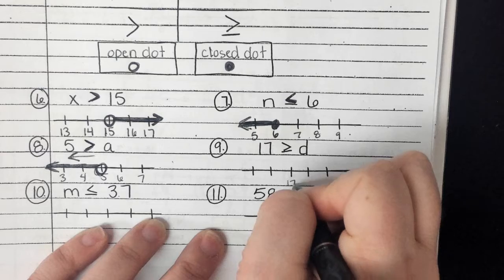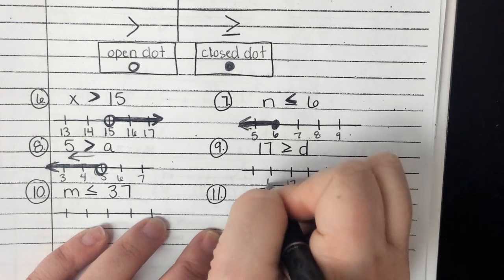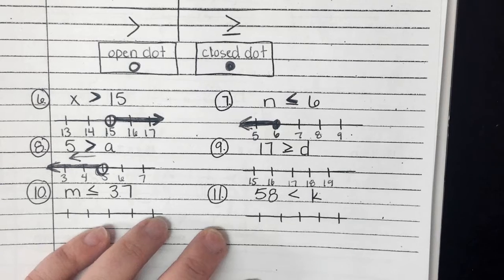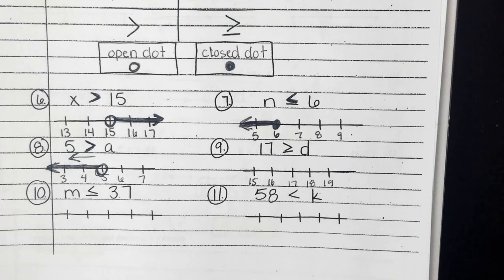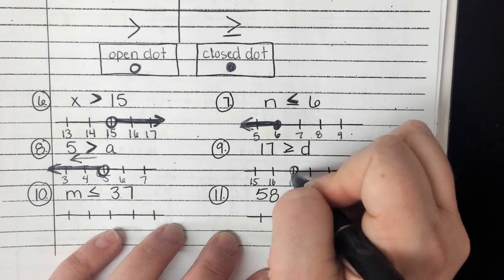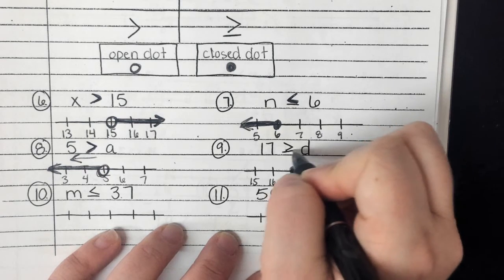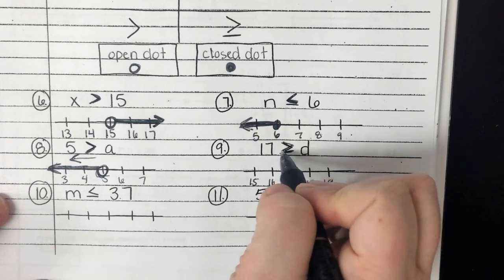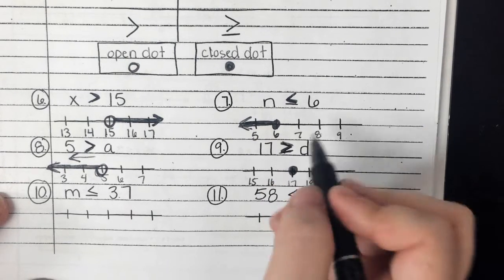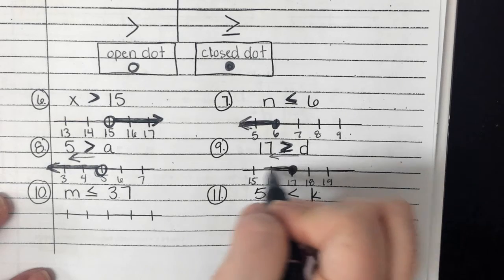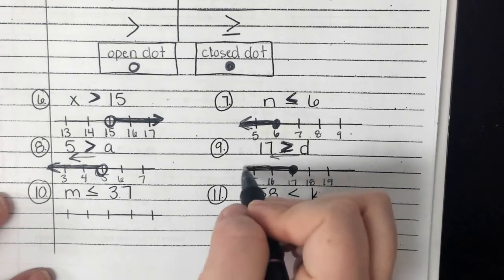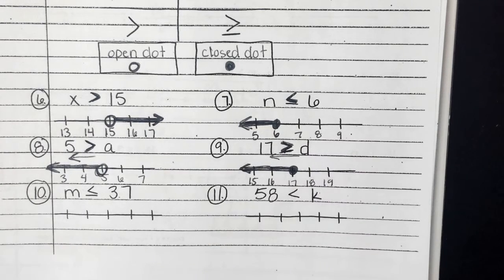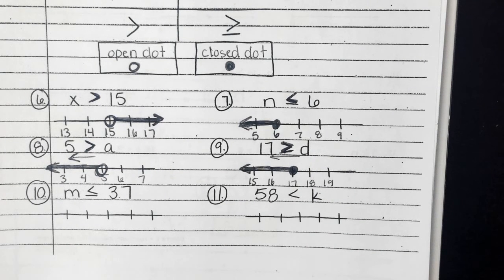Number 9, we have 17, 18, 19, 16, and 15. What type of dot do I need for number 9? Chris? Closed dot. It has the line underneath. If it has the line, you're going to fill it in. All right. Is my letter in front? No. So can I follow this arrow? No. Instead of going to the right, where are we going to go? To the left. You notice, guys, my dots and my lines are on the line. They're not up above it. They're not down below it. Make sure everything is on the line correctly.